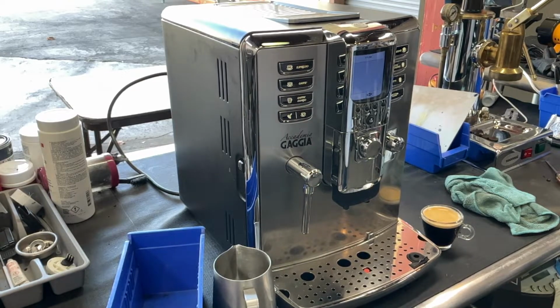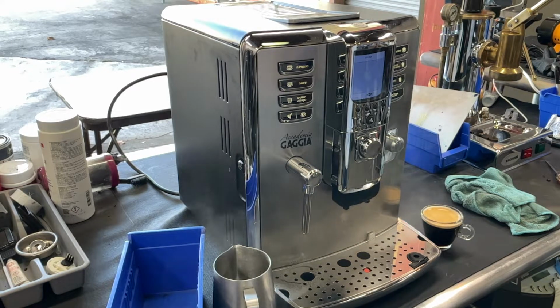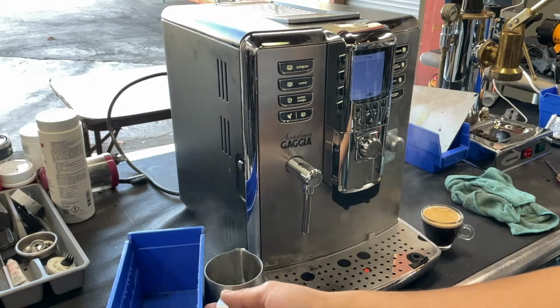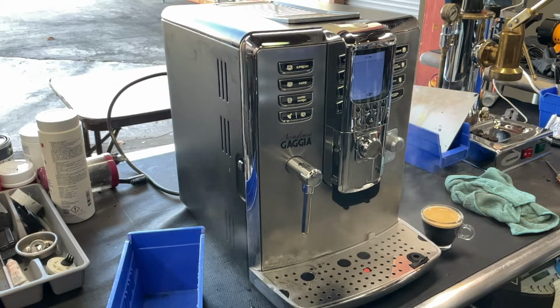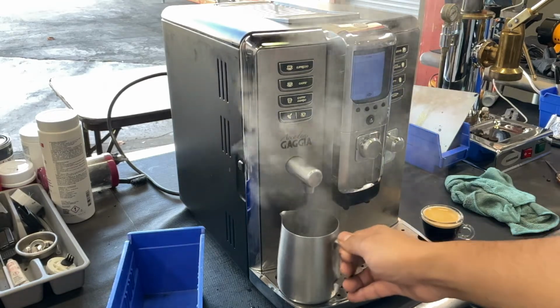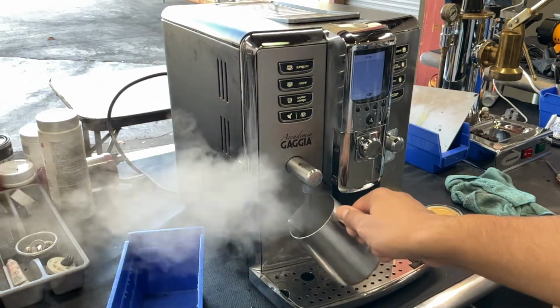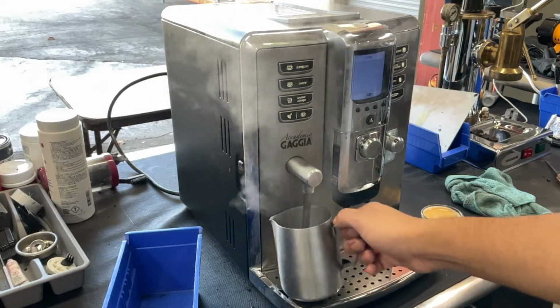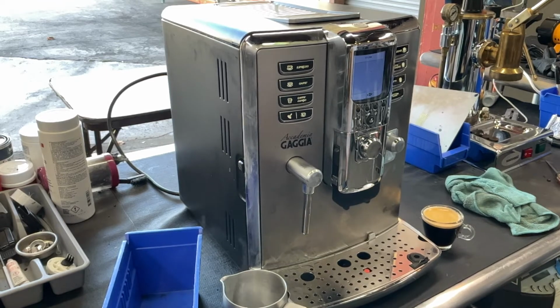And now we'll be testing the steam. Nice steady steam coming out of the machine, excellent pressure, really good temperature. You cannot see the steam that much because today is very hot in the shop, but this nice pressure and nice steam coming out of the machine, working perfectly fine. So there you have it, Gaggia Accademia working once again and ready to brew.